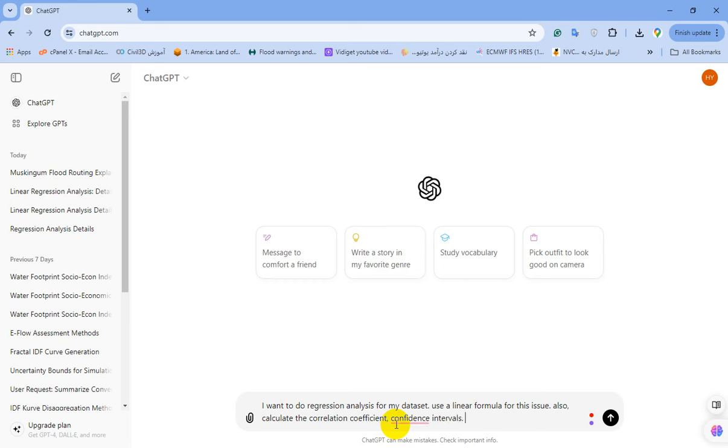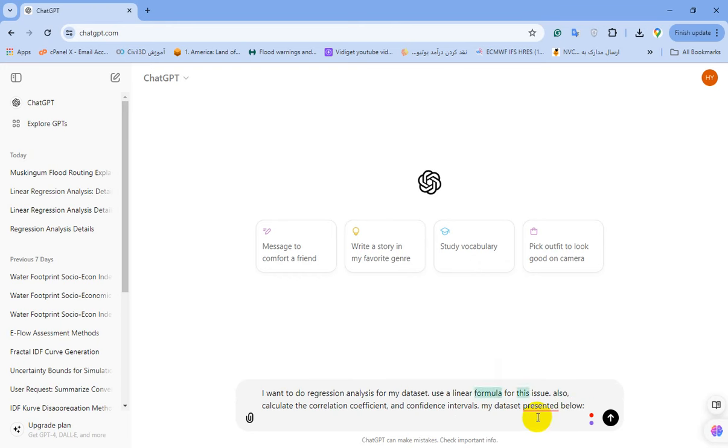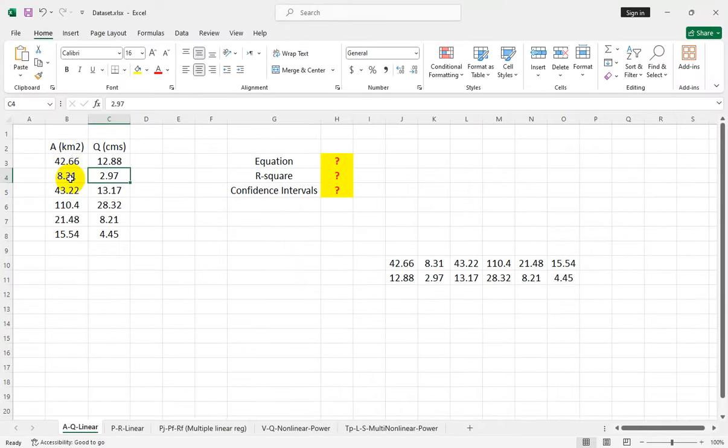Okay, let's tell ChatGPT about our data set: my data set is presented below. And also you can use Excel format to define your input data set. But here I don't want to use Excel format. Let me copy all of my Excel data set.